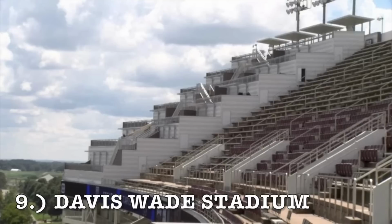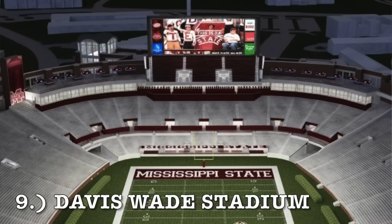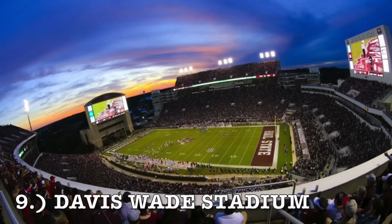But you know, Mississippi State with the Cowbells, they have a really good home field advantage. Dak Prescott teams, I remember that place was rocking, and they have a really well-developed stadium. They've got some unique seating over top of one of the end zones right under the scoreboard that I like. That makes it unique. And also the renovation pushed it. I mean, you could very easily have Razorback Stadium in front of this one. We're really splitting hairs here, but in my opinion, it comes in at number 9.